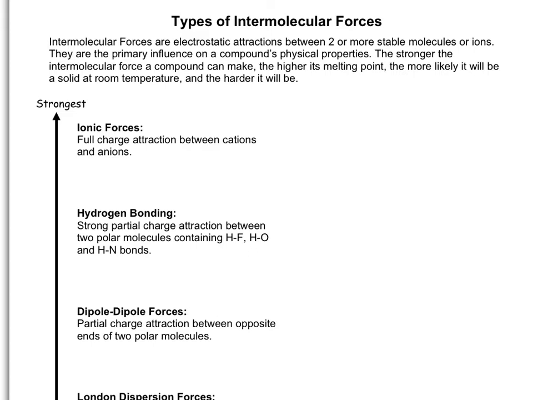Intermolecular forces are the primary influence on a compound's physical properties. The stronger the intermolecular force a compound can make, the higher its melting point, the more likely it will be solid at room temperature, and the harder the substance will be when it's a solid. All three of these physical properties depend on how easy it is to separate one molecule from another by breaking its intermolecular forces.